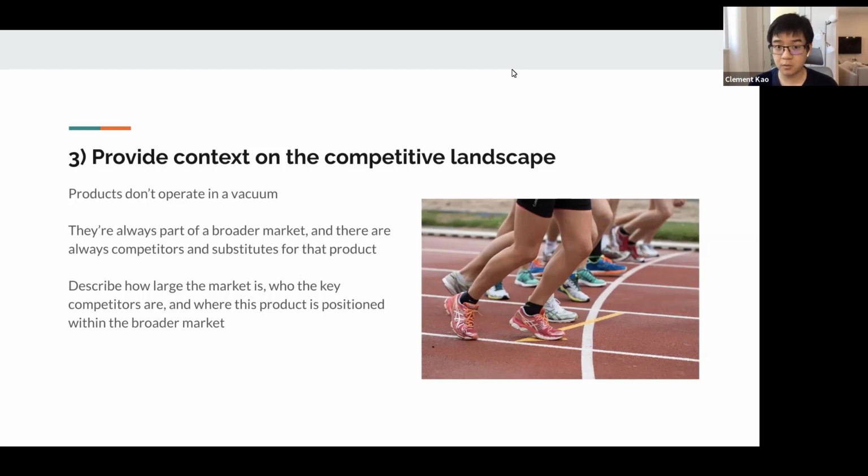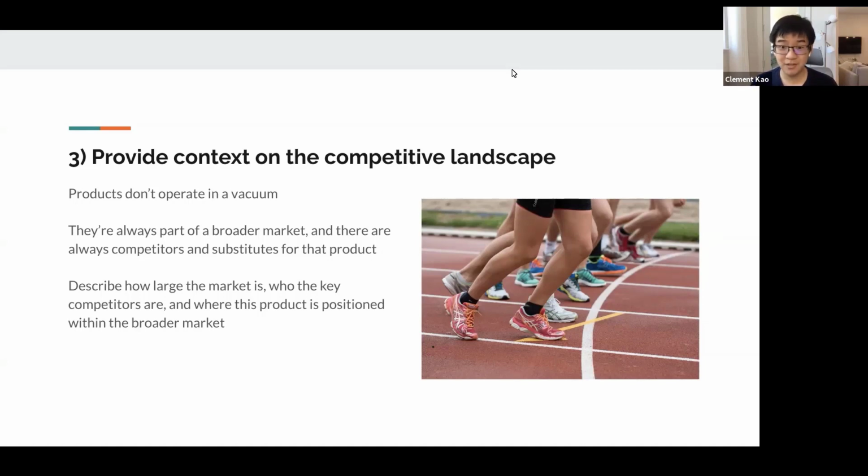If you're talking about a product where you don't think there are actually any competitors, well, make sure you talk through substitutes. For example, people might say that crypto exchanges or NFT exchanges are products that don't really have competitors. While that might be true for now, they definitely have substitutes, right? Robinhood is a stock market trading app, and that means that it competes as a substitute with anything that is an NFT exchange.